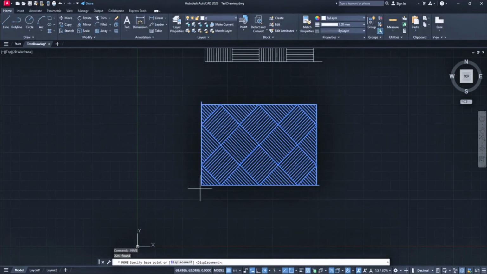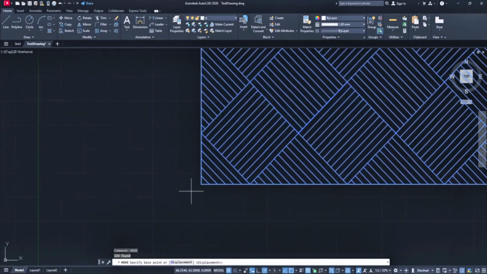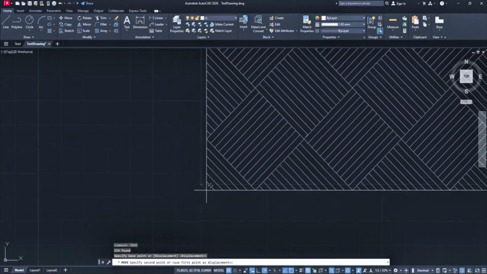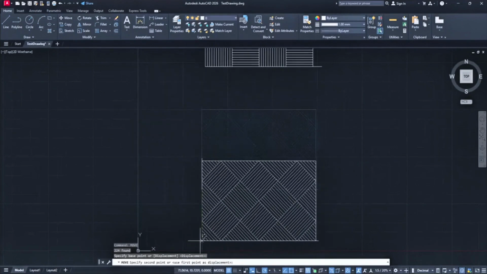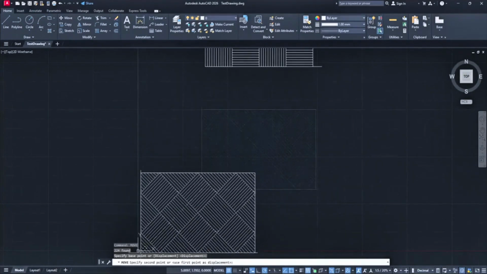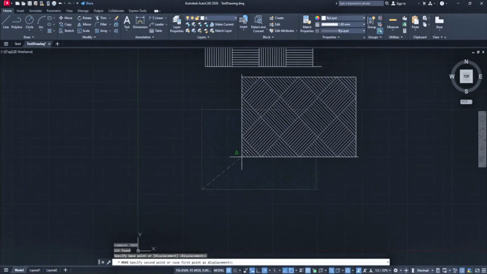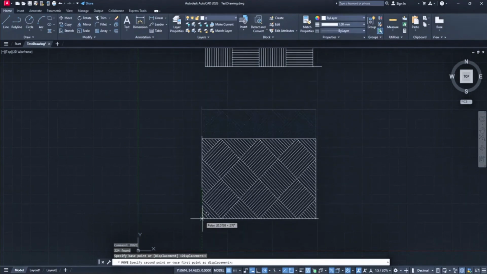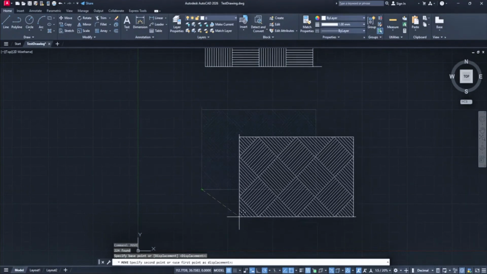After activating the Move command, AutoCAD will ask you to select a base point. This is a critical step because the base point serves as your reference for movement. Use your mouse to click on the point on the object that you want to use as your reference. Choosing the right base point affects how naturally the object will relocate to the new position, so take a moment to decide which point makes the most sense for your project.